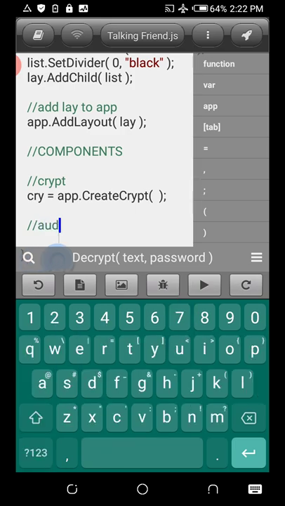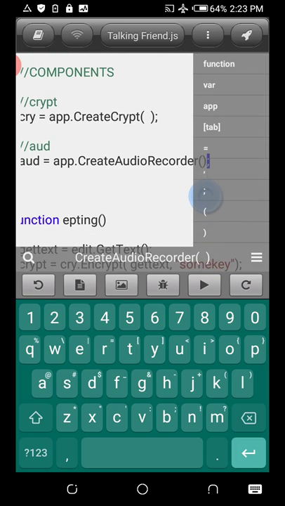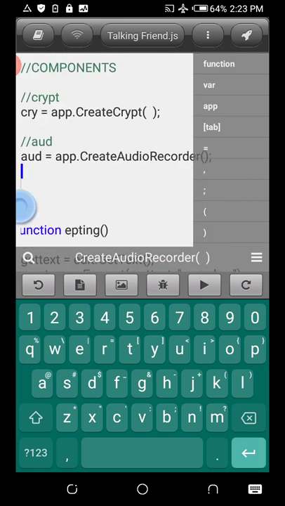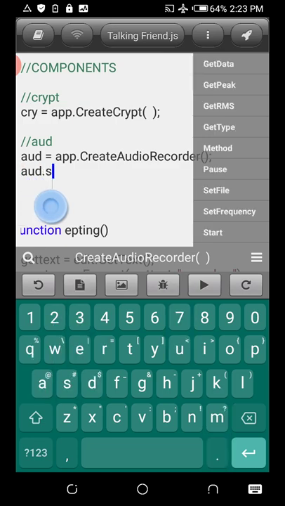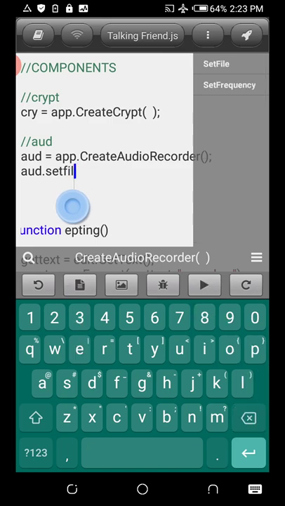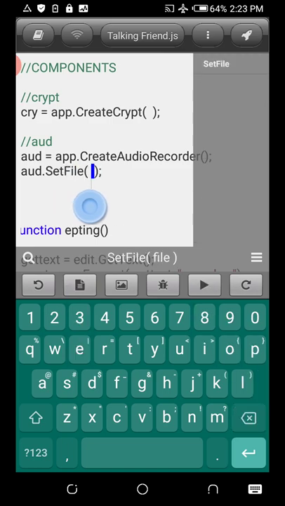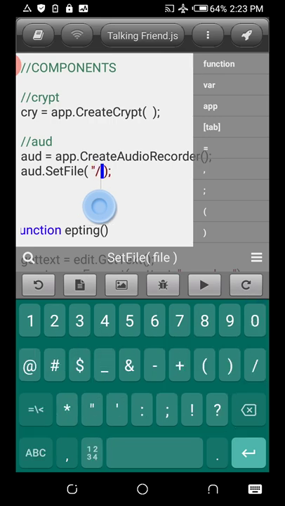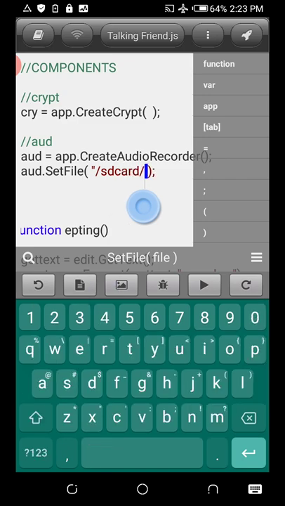In this one, we give it a variable, then we initialize it by using this dot Create AudioRecord. Another thing you have to know is that once you create an audio record, you have to set the file where it's going to be saved, and this is used to record. For example, if you want to make a recorder application, it's really good. Then just give it a name, like where you want to store it. In this case, I want to store it in my internal storage, under the name of music.mp3.